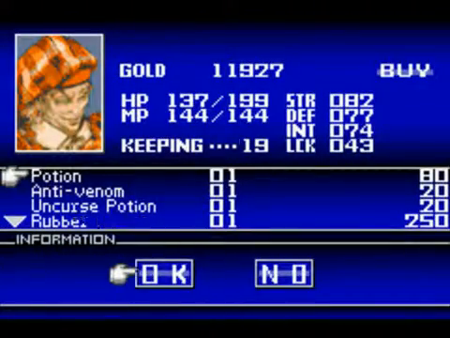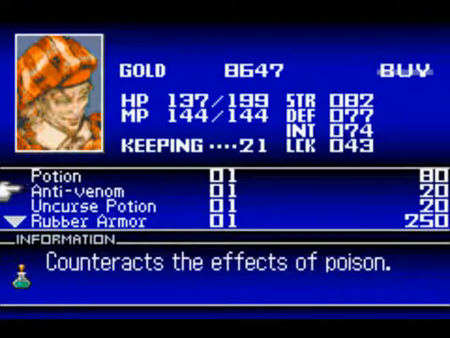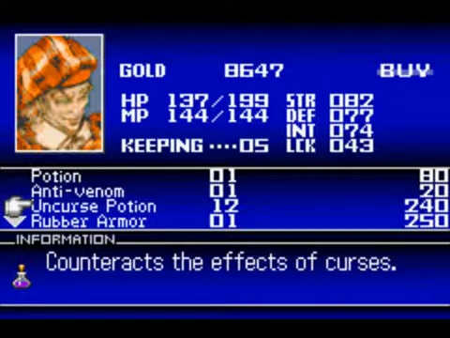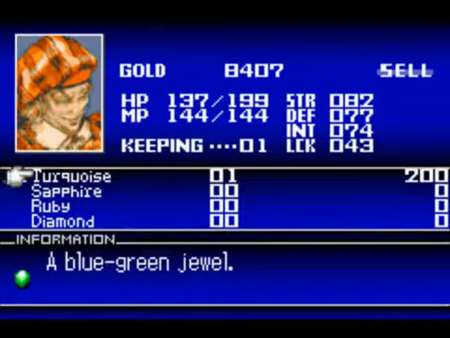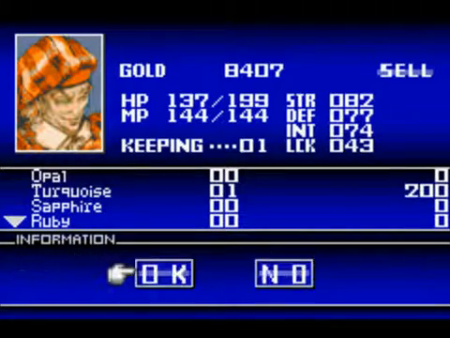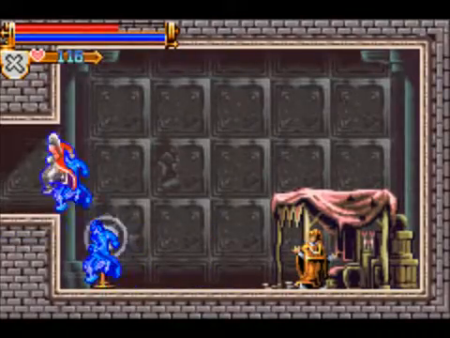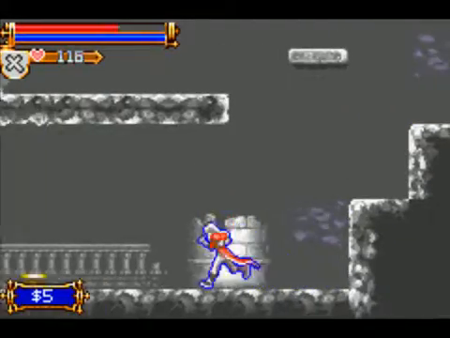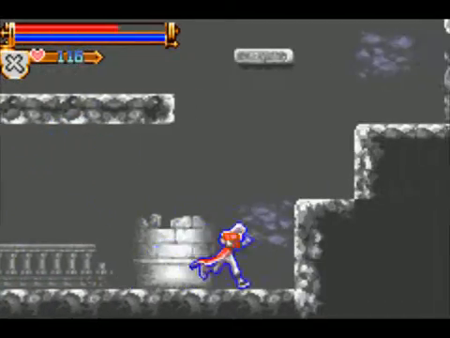So, since we have all the money at the moment... Oh, I have 21 anti-venoms right now, wow. Did not realize I had quite that many. Alright, so, can I actually... No! I can't sell anything except all of these jewels. I can't sell any of the extra items, or equipment, or anything. That is just very strange. Why does it keep track of how many of the various things we have if we can't sell them?